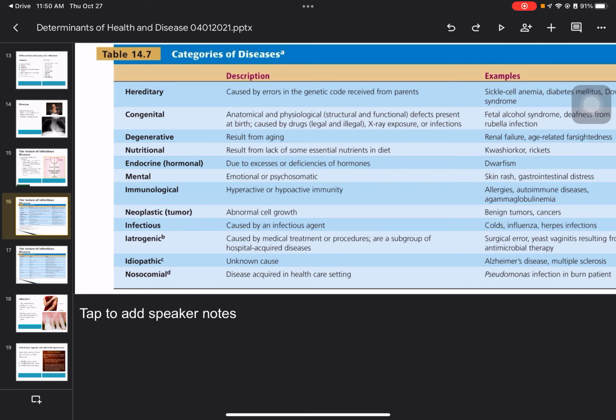It might just be that your nurse wasn't a very good nurse, right? If people develop bed sores and infections associated with bed sores, that is bad nursing. The nurse should be fired because they weren't doing their job. Okay? And then one of my favorite terms is idiopathic, right? And idiopathic simply means we don't know why this is happening.